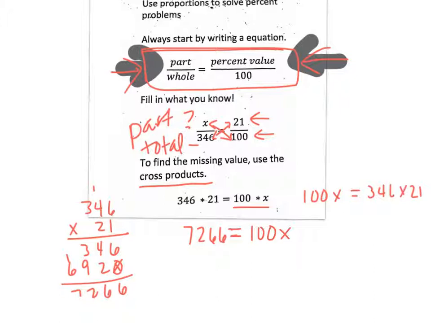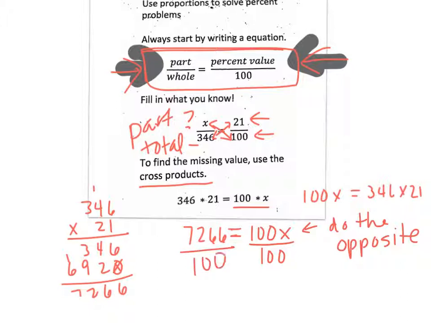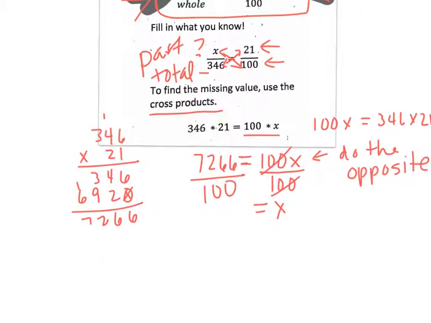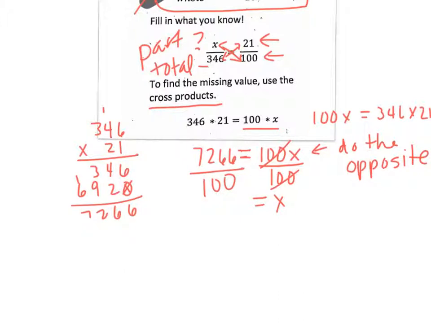Well, we need to get this x by itself. So what we're going to do is divide each side by 100 because this is a multiplication problem. So we're going to do the opposite. And the opposite of multiplication is division. If we had addition, we would be subtracting, and vice versa. So each side is going to be divided by 100. 100 divided by 100 will just give us that x that we so need by itself. Because once we start hitting this algebra part, we're no longer finding an answer, we're finding a piece of the puzzle.